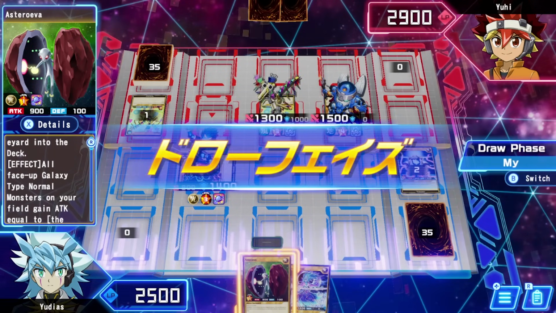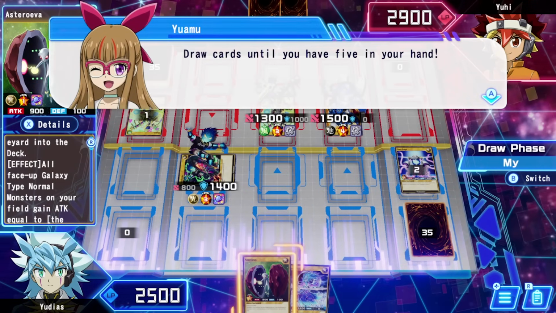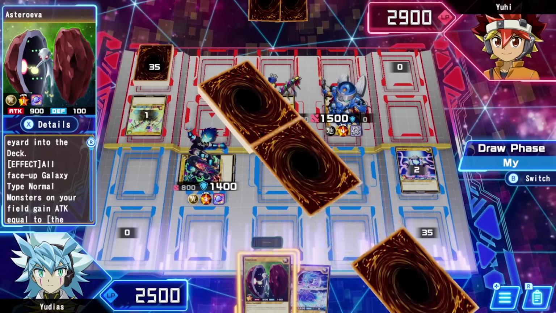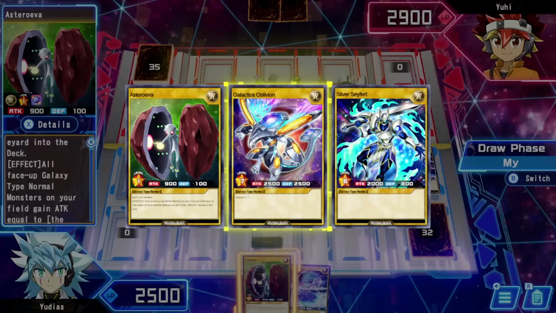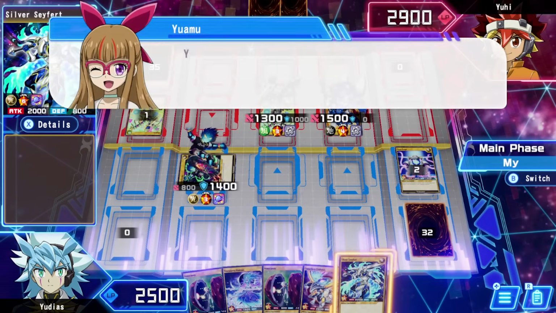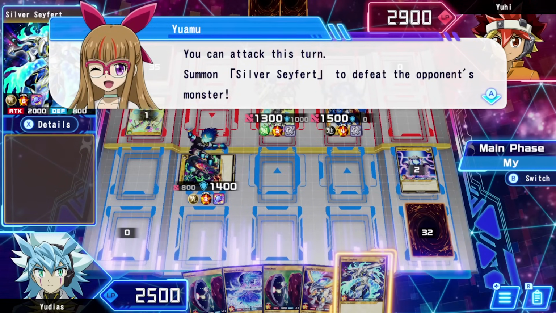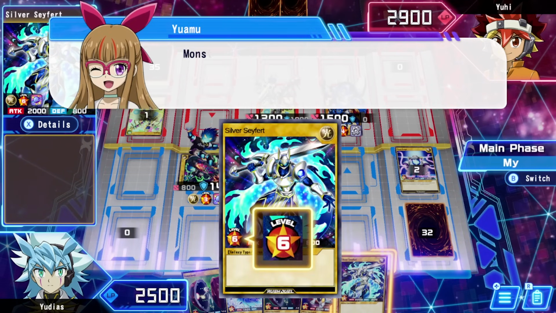Alright, our turn again. We draw until 5 cards. So draw cards until you have 5 in your hand. Oh, we got that boss monster. So since there were 2 cards in your hand, you drew 3, obviously. You can attack this turn, summon Silver Safer to defeat the opponent's monster, okay.